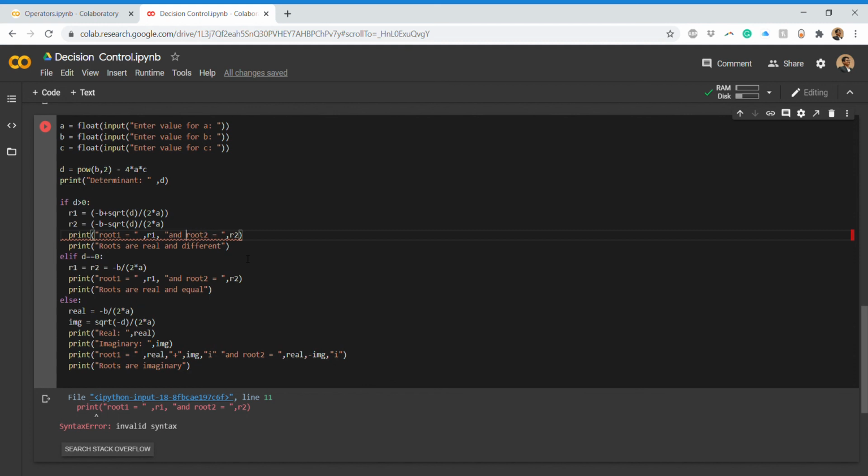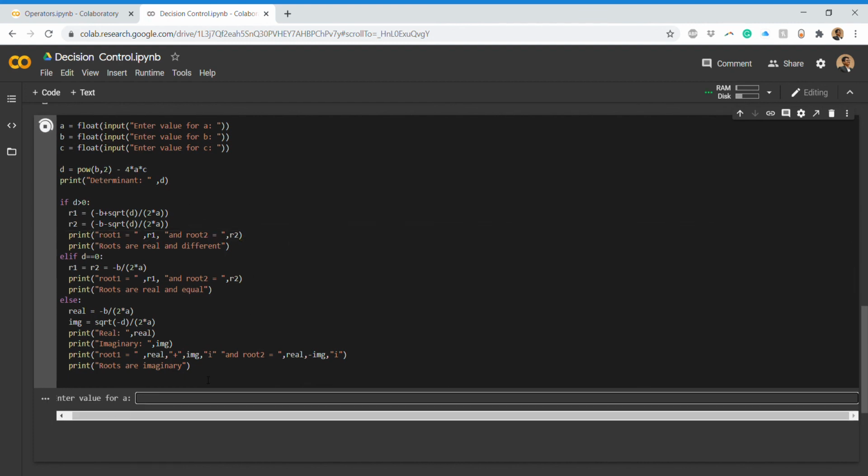Okay, we have to do the debugging here. Maybe it is because, if you have noticed, I have missed a bracket here, so it was because of that, but this was absolutely perfect.